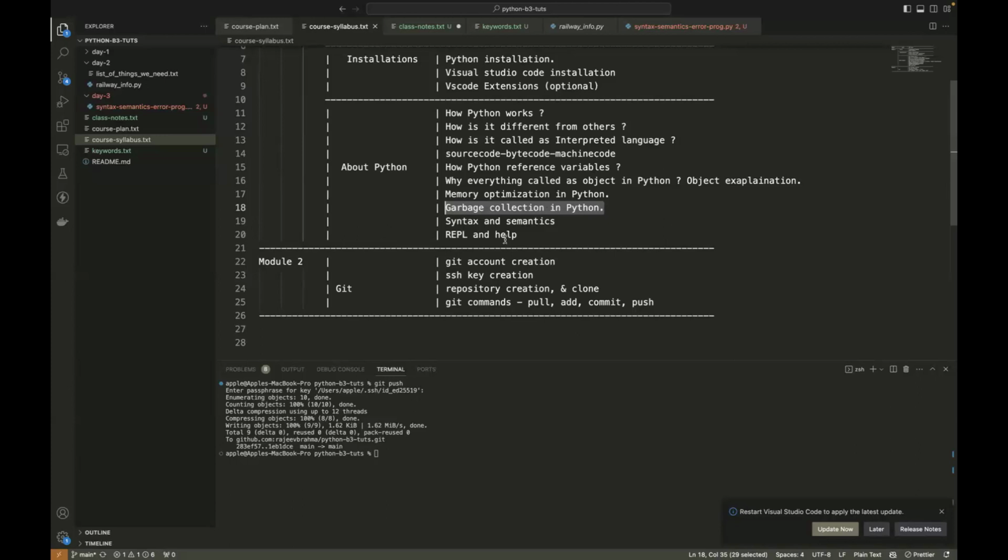But since you are saying that you are totally new to the programming world, not even to Python, I don't want to get you confused. So I want your consent right now, whether to start with Git at an early stage, or first you want to get a good understanding of Python.